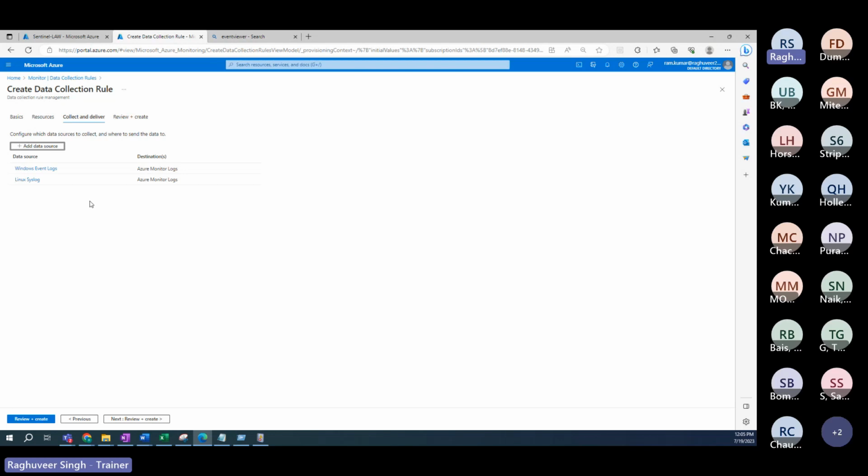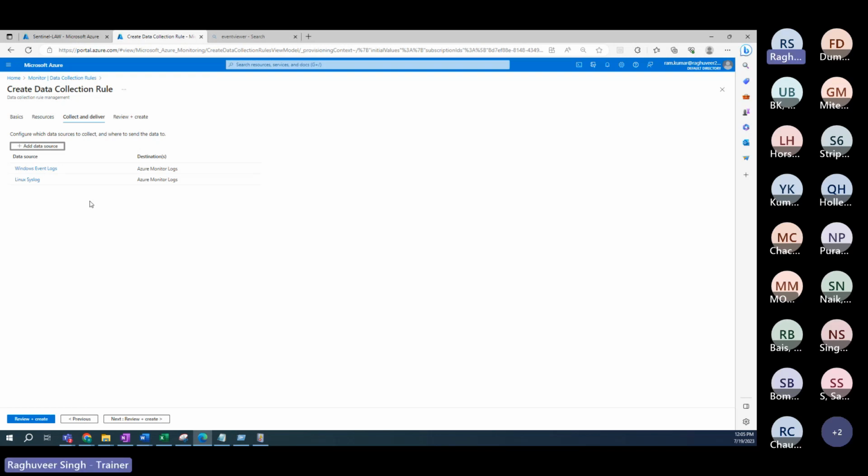You just need to migrate the Log Analytics agent to the Azure Monitor agent. That's what is required. Make sense? Yeah. So that agent is like for other SIEMs, where there are different kinds of agents for different operating systems and applications, right? So here it will be only one agent for all the data sources we need to integrate.